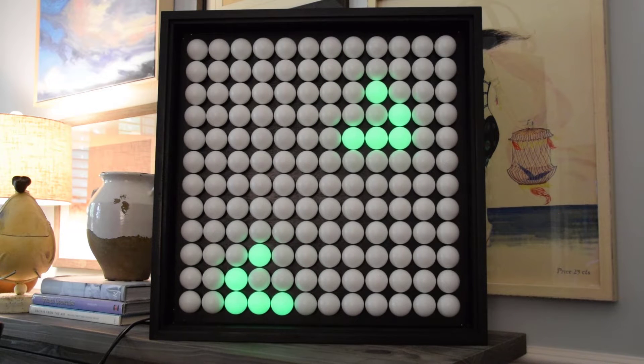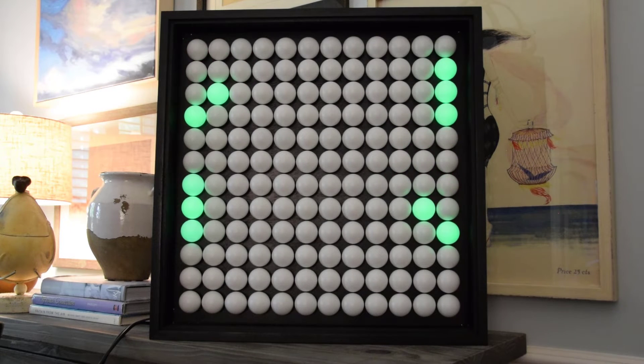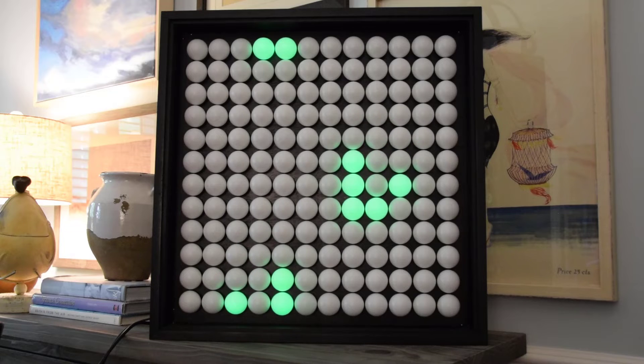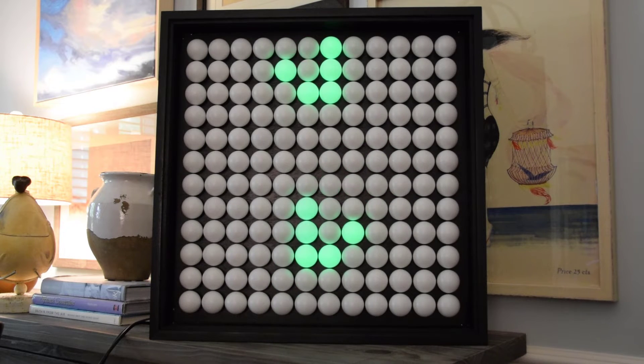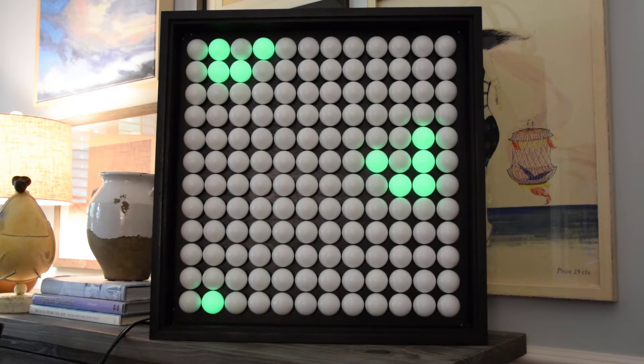In this first experiment we are just showing the generations with no intergenerational effects. If a cell is alive green it stays green. If a cell is going to die it turns full off, and if a cell is coming to life it just turns full on. The results we can see what happens fairly easily, but it's still a bit clunky.